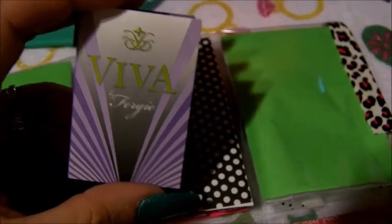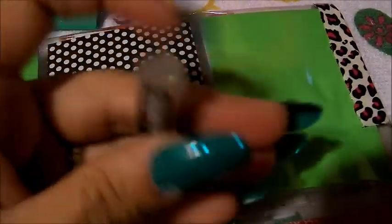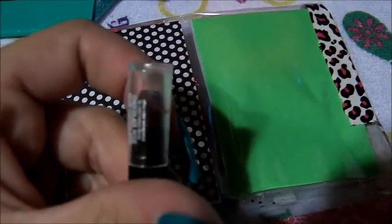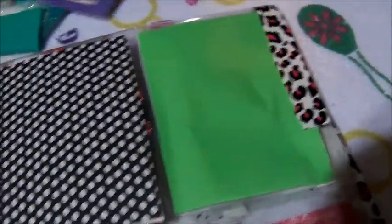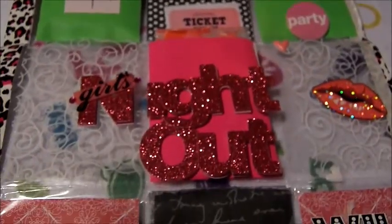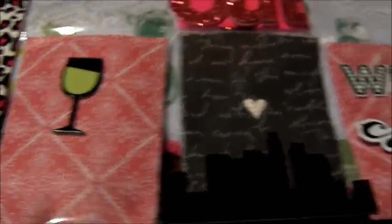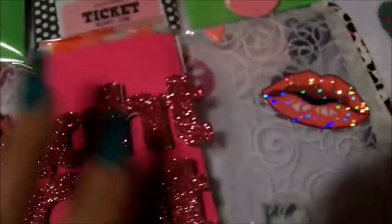She also sent some more than one thing — some Fergie perfume, and here is some lipstick. I remember being a little girl and playing with these all the time, we always had those. Here is my pocket letter. Look at how cute that is. I love, love, love these lips. They are so cute. That's cute too, the way she did that. And then here's the bottom pocket. And she's got some cute little washi tape up here. It's very, very cute. I love it.